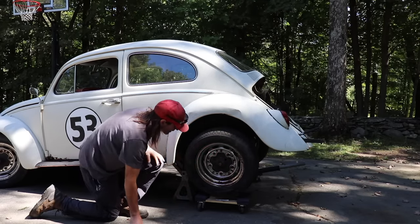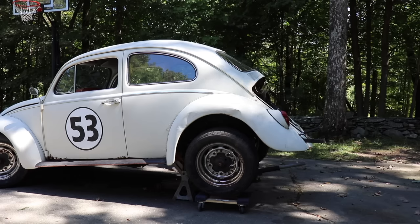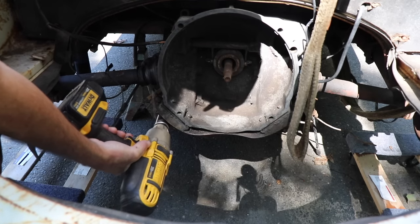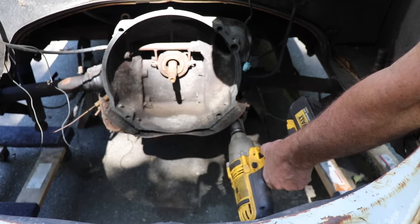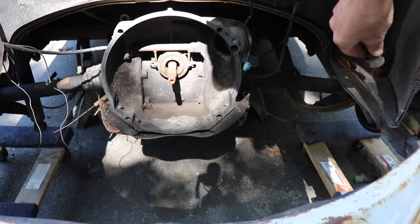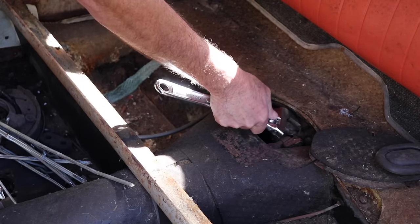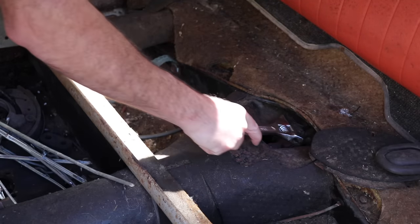Gotta be a pro at these transmissions. Actually, we don't need to go that high. Of course, I brought the wrong size. Loosen up our grub screw here.